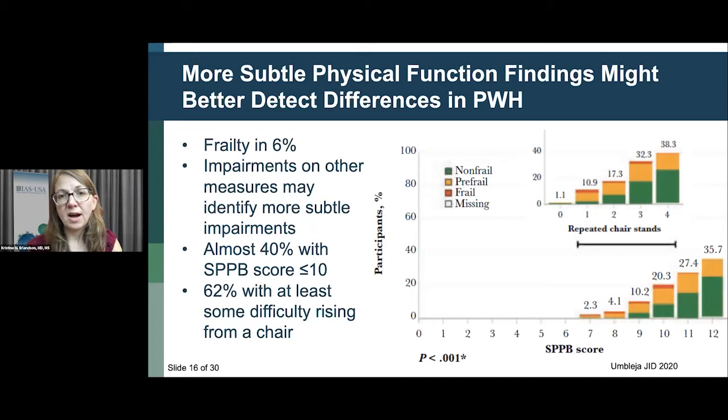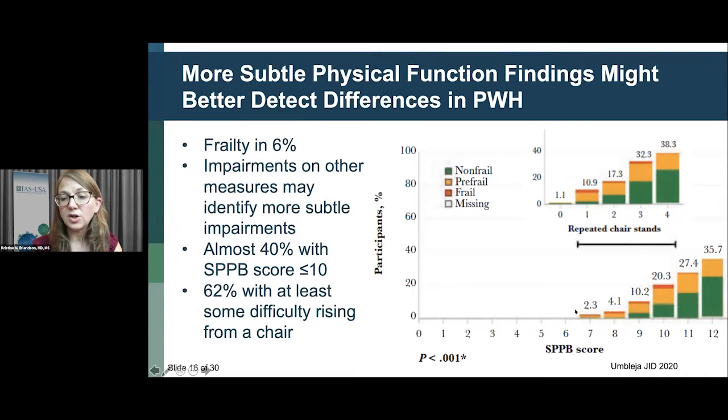Well, this is an example of how this test might perform. We administered the short physical performance battery test in about 250 people that were entering the Reprieve trial for statins and HIV. These patients have no cardiovascular risk factors, essentially, and are age 40 and older. Of these 250 individuals, about 6% were frail, which we'll talk about more in a few minutes. But as you can see, about 60% at least had some impairment in the short physical performance battery score. So only 36% had a perfect score of 12.